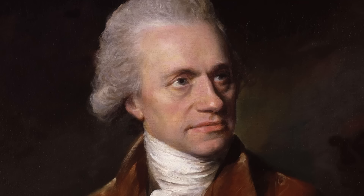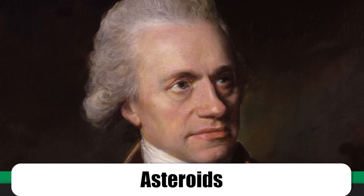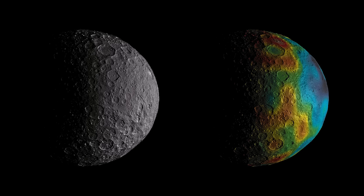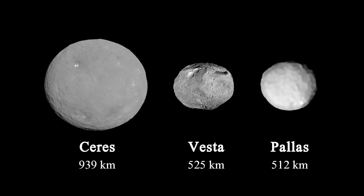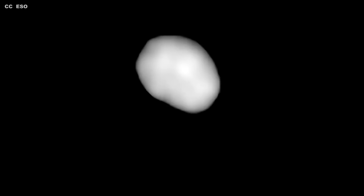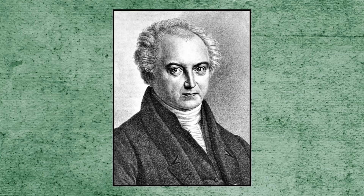It was unbelievable — literally unbelievable. As early as 1802, William Herschel, the man who'd first sniffed out Uranus, had grumpily declared these new planets were no such things. Instead, he proposed that they be known as asteroids. And while that might seem like a grumpy man's reaction to all these new planets stealing his limelight, by 1807 even the Celestial Police were starting to agree. When Ceres was made an official planet, it had been the smallest planet by far. But now, all these additional planets were making Ceres seem like a giant by comparison. While Ceres has a diameter of 939 kilometers, Vesta is barely 525 kilometers across, Pallas slightly smaller still, and Juno has a diameter of only 247 kilometers — barely bigger than the length of whales. And if space whales could be a planet, then clearly the term had lost all meaning.